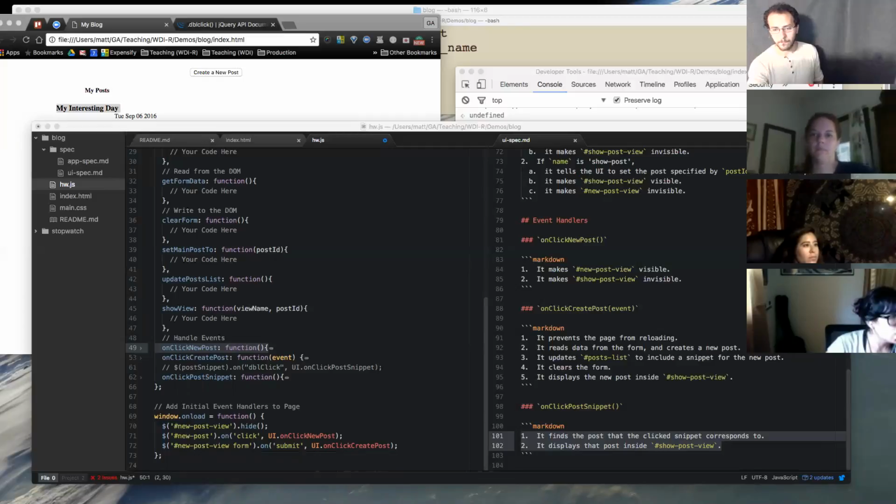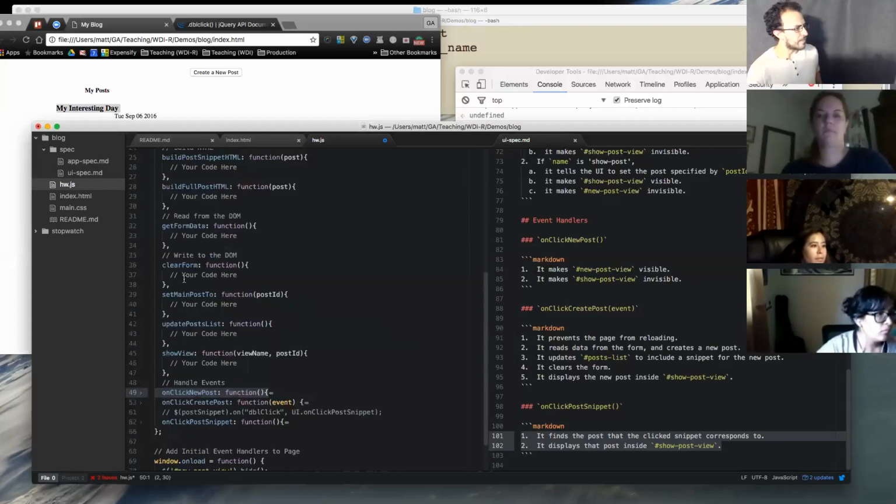Read from the DOM. All right, I've got one vote for read from the DOM. Anyone else have other thoughts? Reading and writing. Okay. Between the two, I think I would choose reading from the DOM because it's a lot shorter. There's only one method. So I think I'm going to work on that next. Okay.